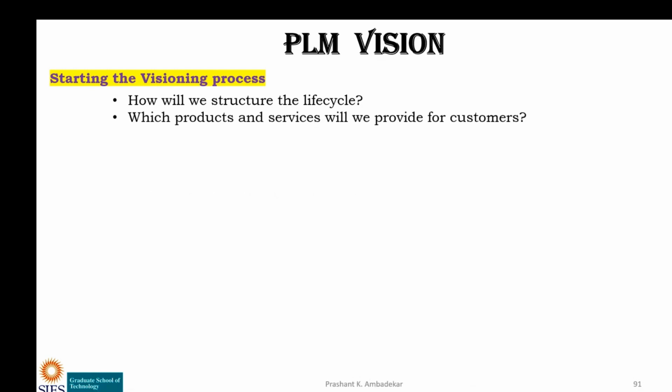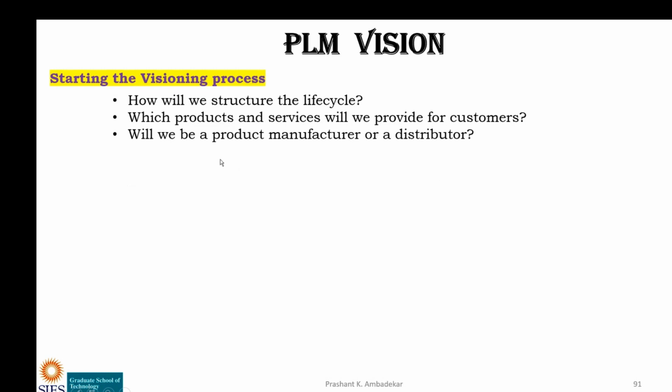How will we structure the life cycle? I understand what I am talking about. I am talking about the visioning process. Now, what are the various questions that should be taken into consideration when the vision is formed? So I am going to give you a list of questions. Let's see how many we have. Which products and services will be provided for the customer?